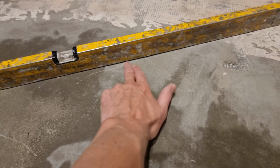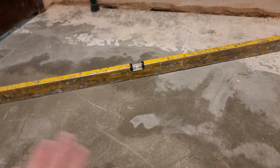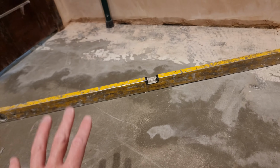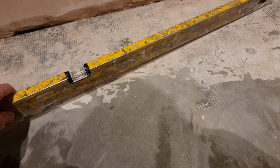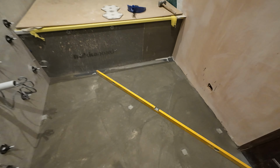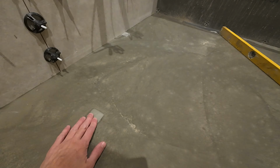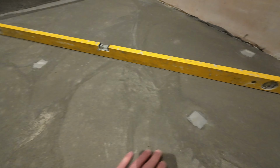Again, you get this slight little bit, a couple of mil underneath or a mil. Nothing too major, that'd be covered in tile adhesive. If you really wanted to go mad, you could go over and fill any other little bits again, but that's pretty flat and level now. So yeah, that worked out pretty well. Using the little guides just helps us direct how much self-leveling we need to put down.